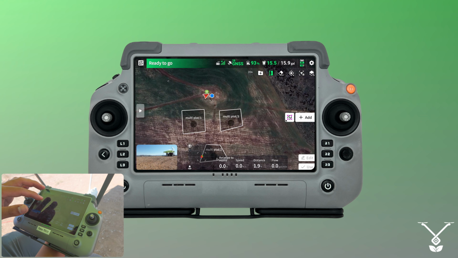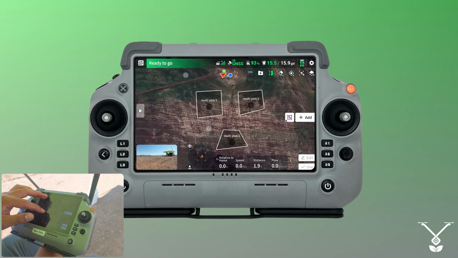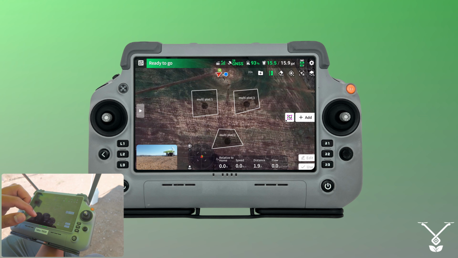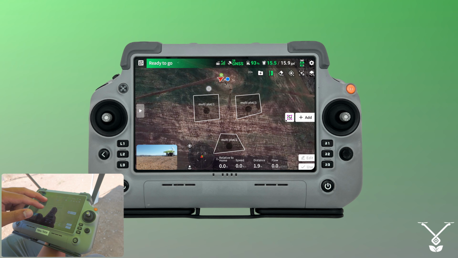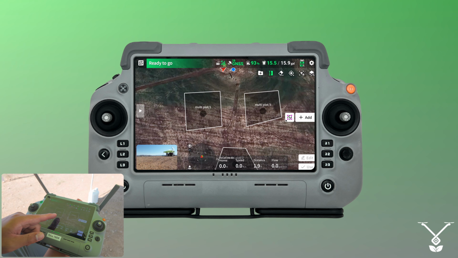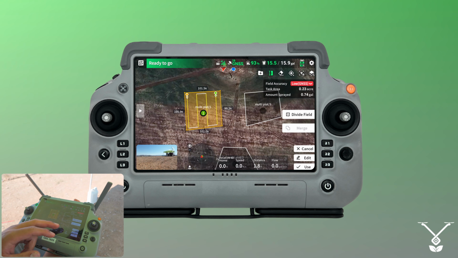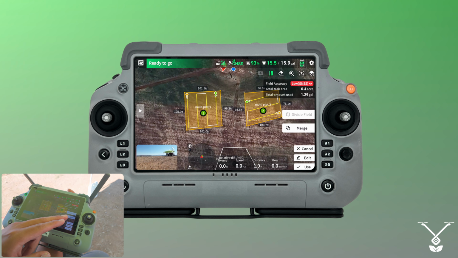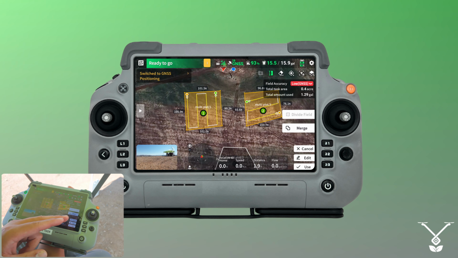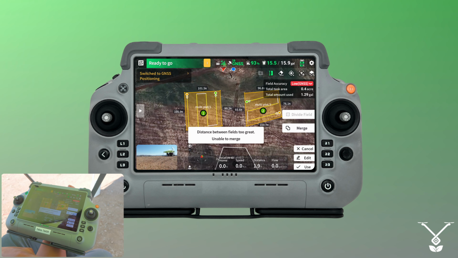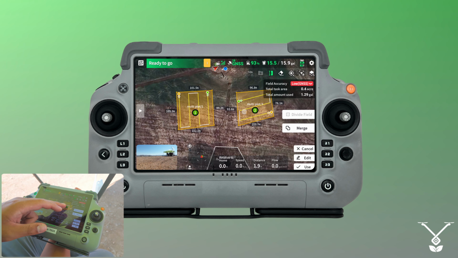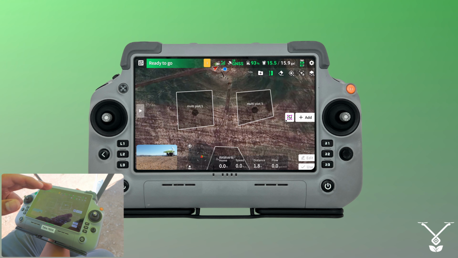All right, so we have our 3 plots. Now the next function I'm going to show you is the combining plots function. So I want to combine plot 1 and plot 3. So I'm just going to select these 2, and you now have an option on the right that says merge. Distance between fields is too great. So what we can do, we could just offset.